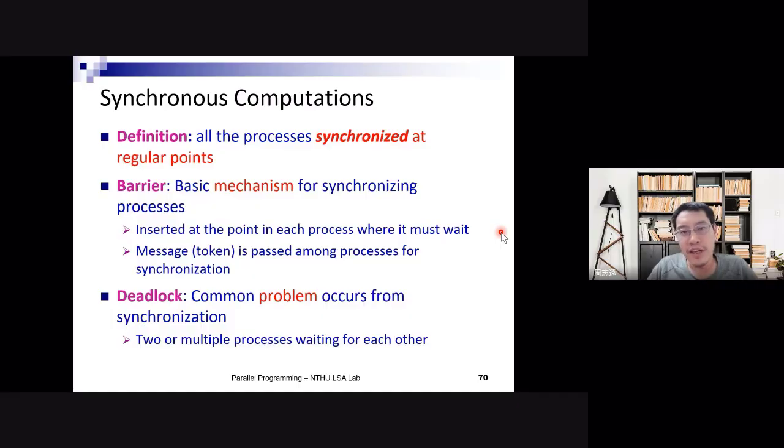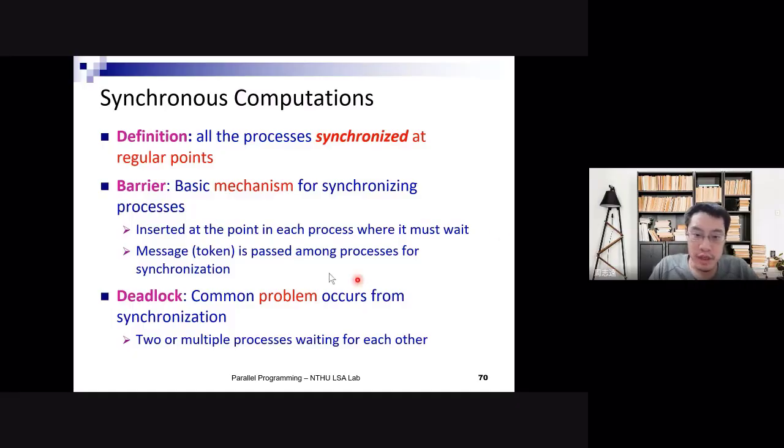You can think of your homework one: it is actually a synchronous computation, because there is an implicit barrier, a synchronization point, between those iterations. You probably didn't call barrier, but you still have this synchronization point in your computation.